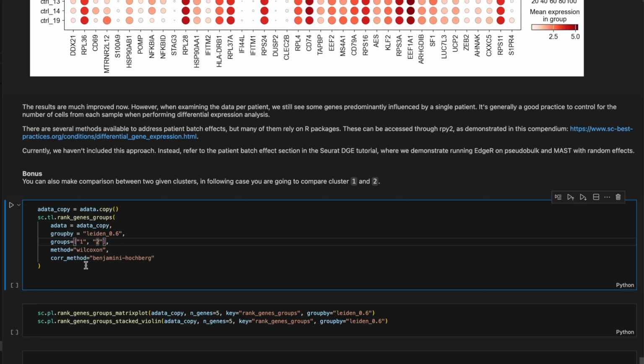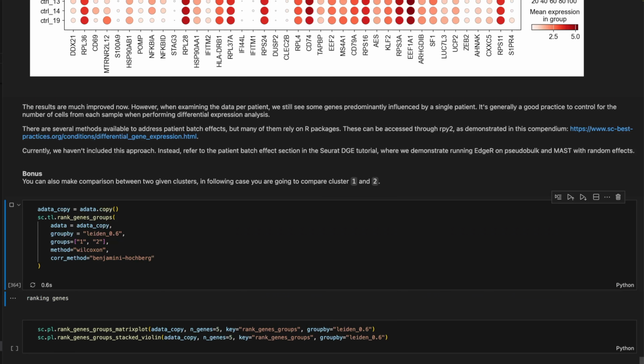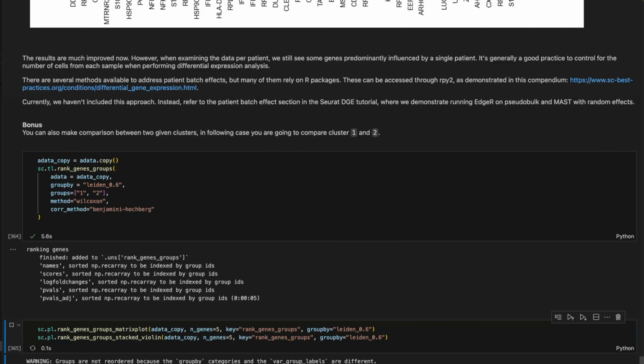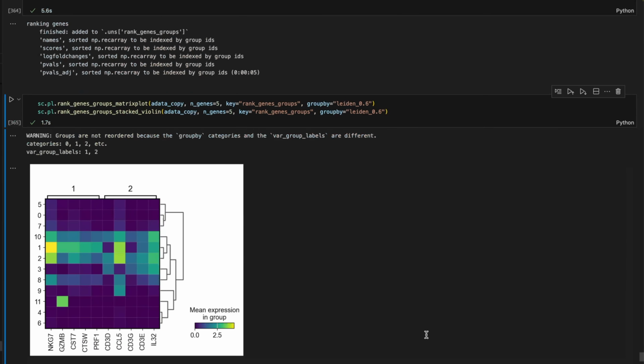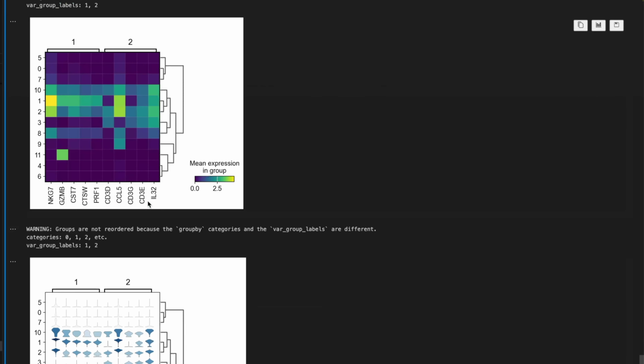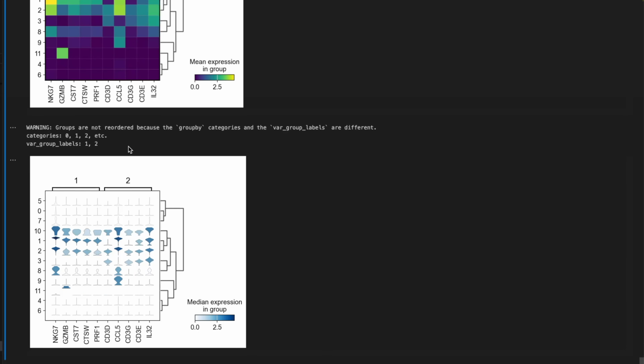Here we have specified the correction method for multiple testing, and that's how we do it. And then we do some plotting, the matrix plot and the violin plot. So this will be smaller because we are looking into cluster 1 and cluster 2. That's the matrix plot, and this is the violin plot.